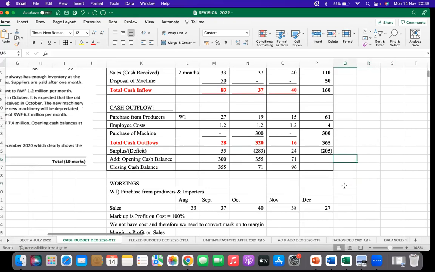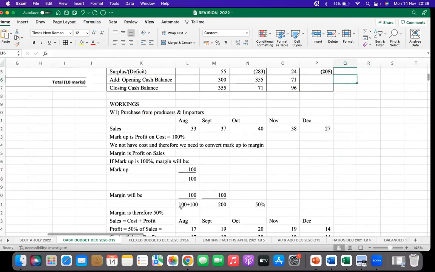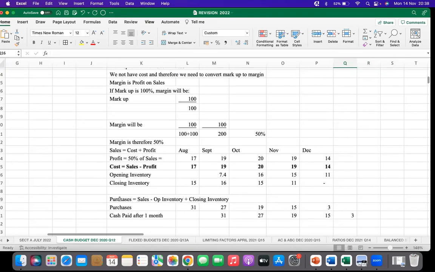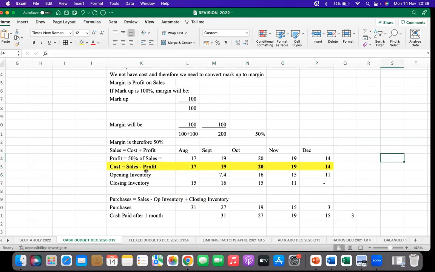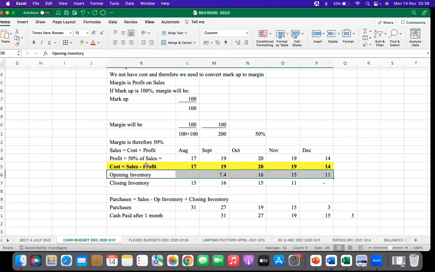It is on how you calculated the purchase. Purchases from the topic budgeting, you know that purchases is sales minus opening inventory plus closing inventory. So I took the equivalent of sales after converting these. Remember, we were charging a markup. After conversion, that is the equivalent of sales. Do you agree with me? After removing the profit that was made, that is the equivalent of sales. Opening inventory, I hope you knew. So I took this minus that plus that.